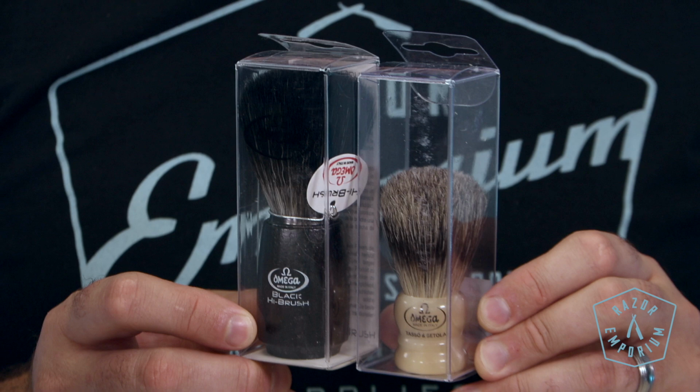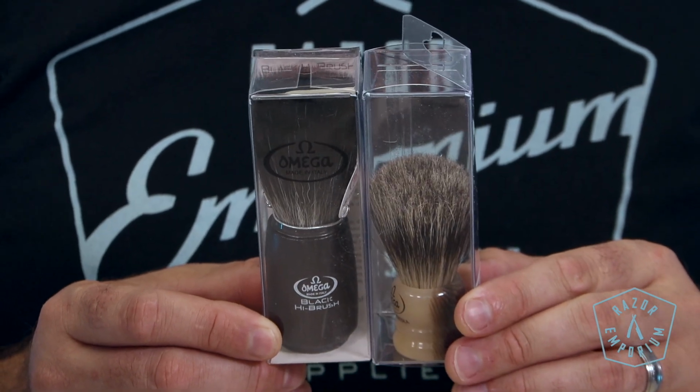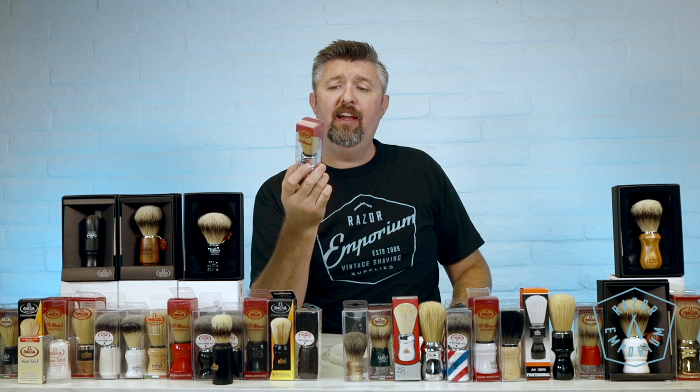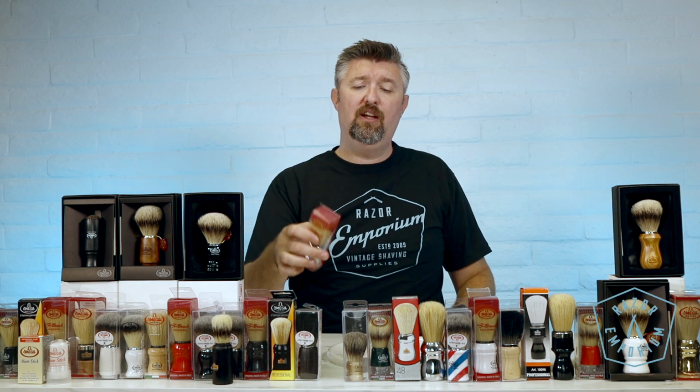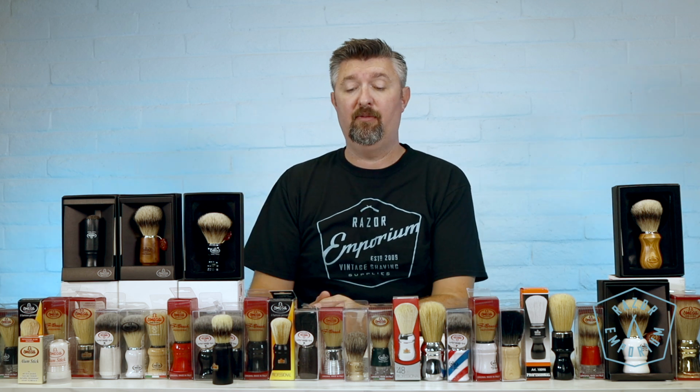They also recently introduced the synthetic. The big trend now is synthetic brushes. Here's another one right here, synthetic fiber. It says on the back, 100% synthetic fiber. So again, it looks like boar hair or badger hair. It's going to have that natural taper to the hair, which is really cool, where the hair goes at a taper just like a real animal hair would. But it's going to simulate that feel.